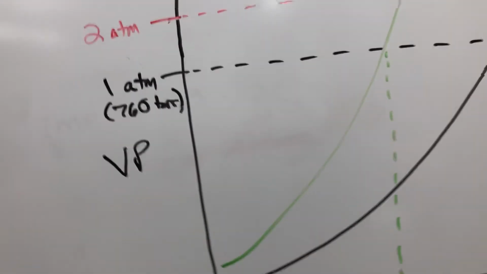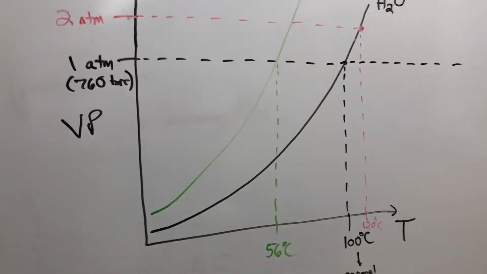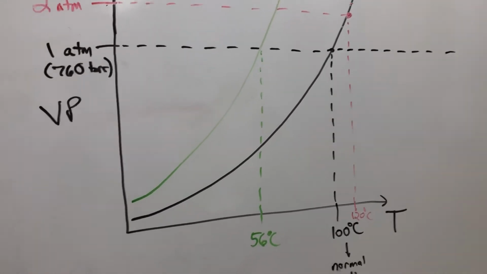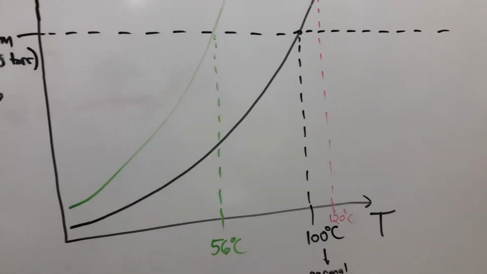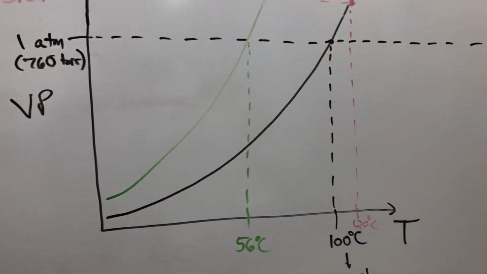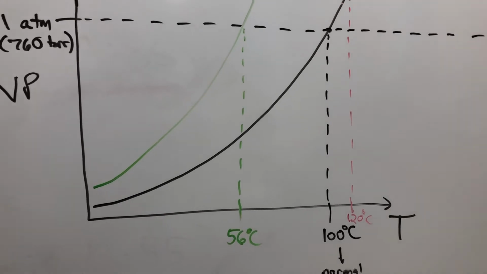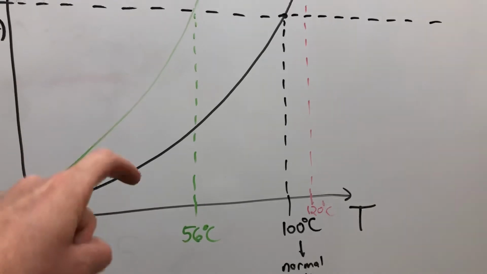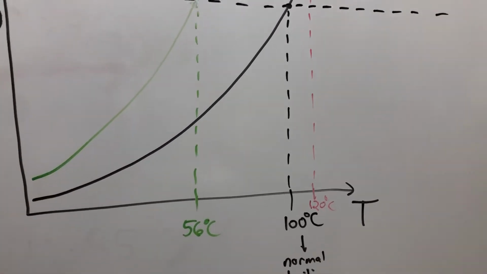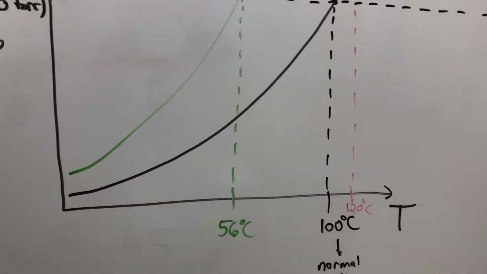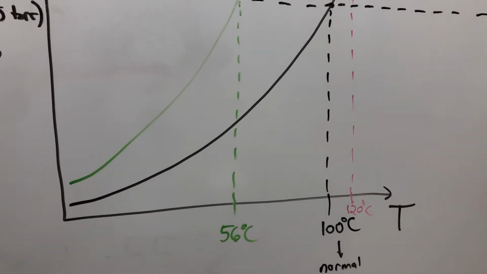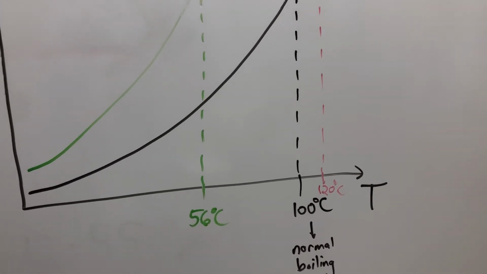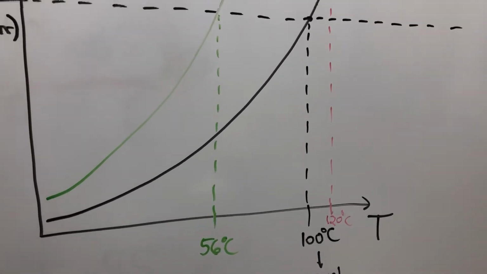One last thing on all of this that I think you'll find interesting. I guess maybe two last things, since I drew both of those things on here. First of all, the green curve I drew is a different vapor pressure curve for a different liquid. This is a liquid that has a higher vapor pressure at every temperature than water has at that particular temperature. So this is a liquid that has a higher rate of evaporation than water at a given temperature, and so it takes more vapor to reach equilibrium, and so a higher vapor pressure.